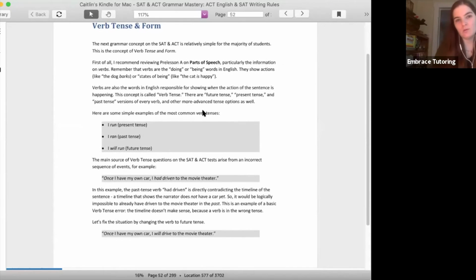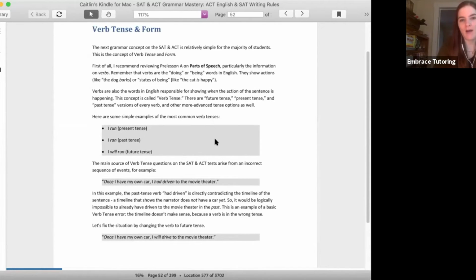If you don't know what tense is and how forms change, the form of the verb changes depending on what tense you're using, or whether you are talking from the first person point of view, the second person, the third person point of view, and whether it's singular or plural. So in terms of your subject, all of that affects what form the verb appears in. But I think that this should be very straightforward for all of you, because if not, I don't think you would have gotten through your English classes till this point, if you were not sure which tense to be using.